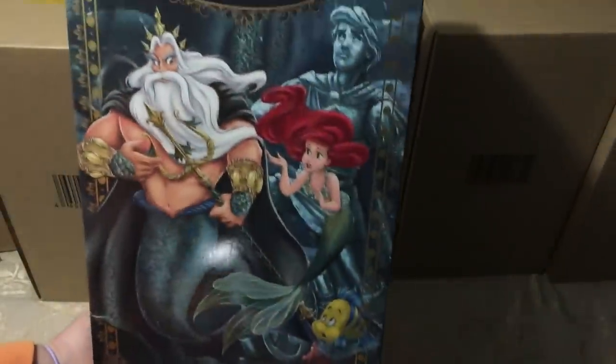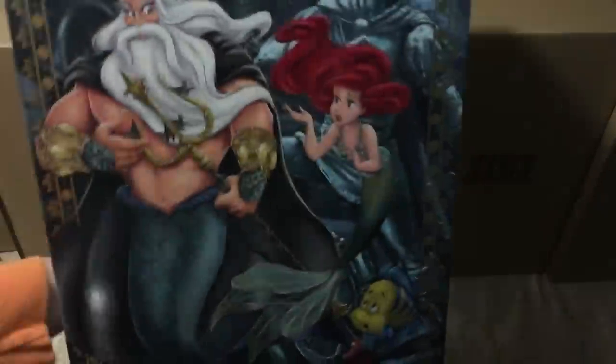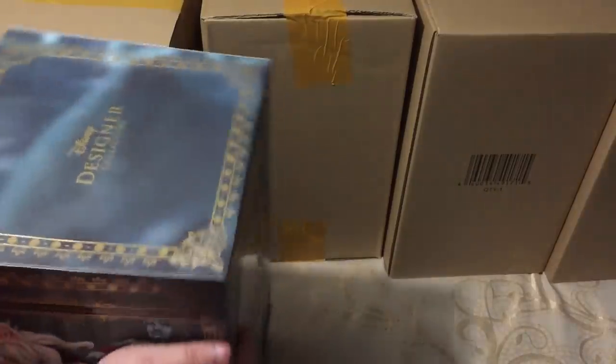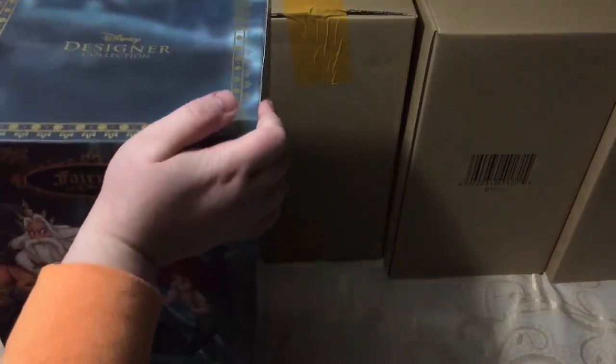Let's see, can you guys see it? Okay. Yes, this is part of the Fairytale series. But since Trident is not her lover, thank goodness, they do it with a different name. But yeah, these are huge. What I like about the smaller, almost Barbie-sized dolls is that they come in their own display cases. Come on, baby. Whew. Yeah, that was much lighter. I should have just picked it up like that. But yeah, that's sort of the cover slip. But halo light. Okay.